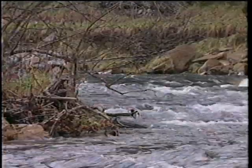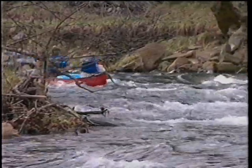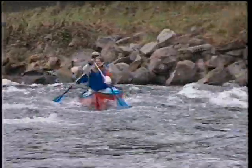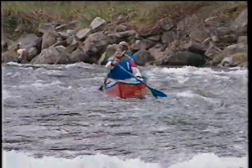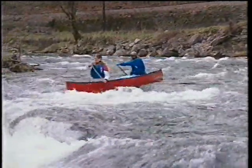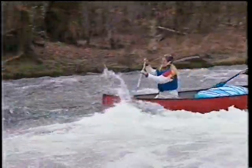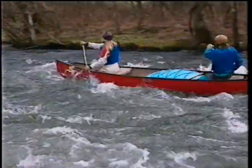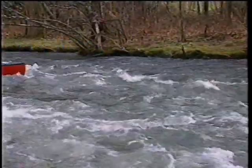There are times when paddling faster than the current is the best way to get where you need to go. To do this, you must anticipate your route far in advance, then point your canoe where you want it to go and power ahead. Notice that the strokes used are the same as when paddling forward on flat water, except that an occasional draw or pry may be added to assist in maneuvering.